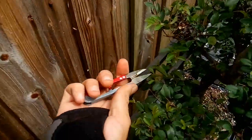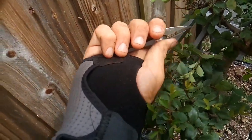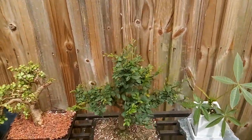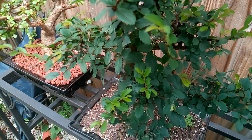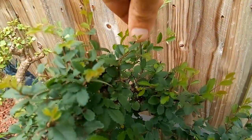So that's the basics of trimming for pretty much all elms, pretty much most deciduous trees. I follow that pattern, and I find that it works very well to develop intricate branching structure and dense foliage.